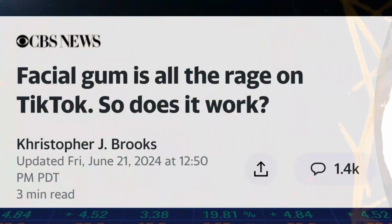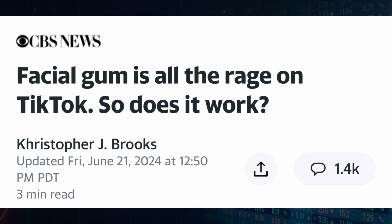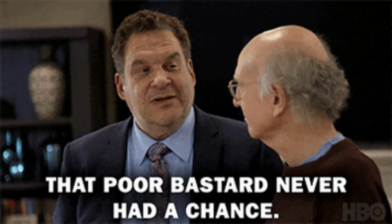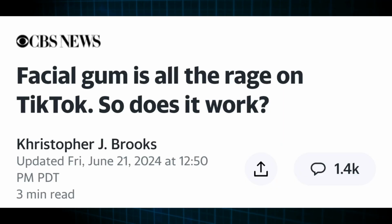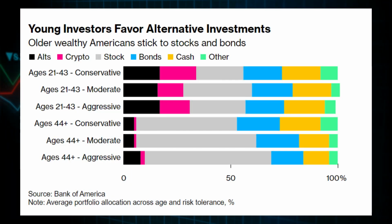They call it facial gum. You know what else can enhance your jawbones, Gen Zers? How about sucking dick? And maybe you should practice doing that right now. A lot more, because what the oligarchy is planning for you will require a lot of going down on your knees and begging for them to hand out stuff to you. That's the only way you could survive, because of the kind of stupidity you're doing right now, when we look at the millennials or the Gen Zers.